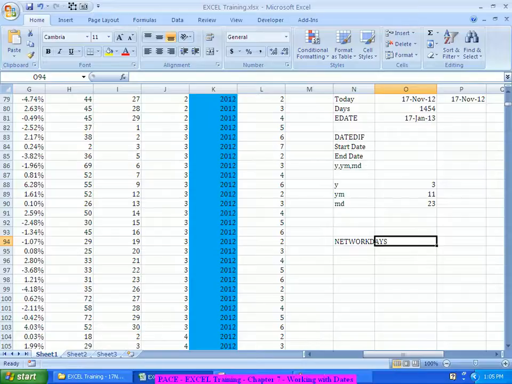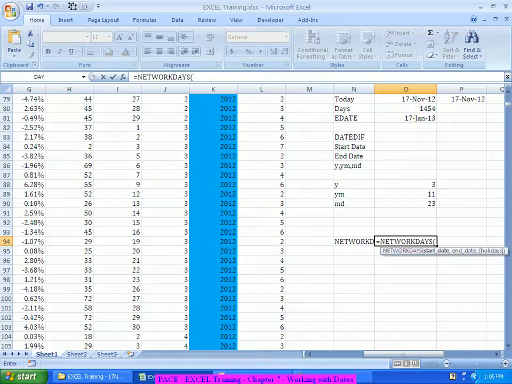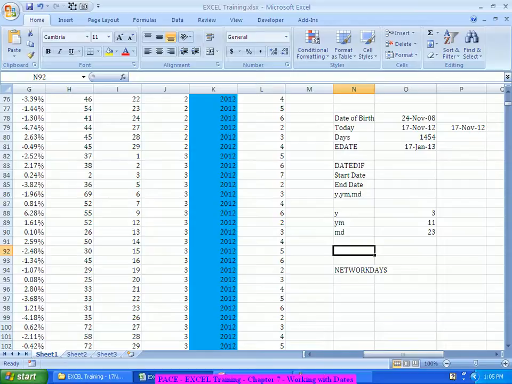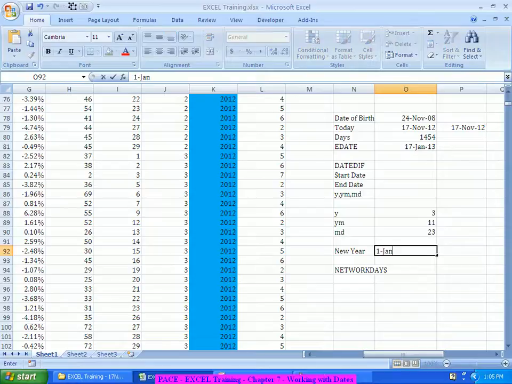Based on that, the number of working days will be computed. So here, let's say NETWORKDAYS. Or before that, let me just put a new year date, 1st Jan 2013.